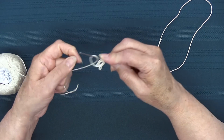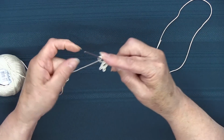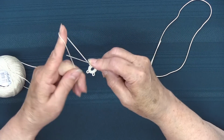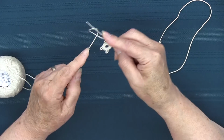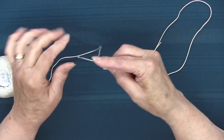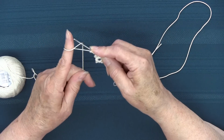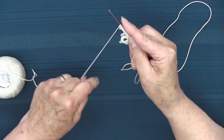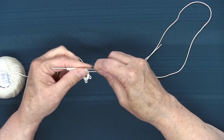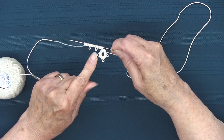Double stitches are made exactly the same as for our ring. And we'll do 4 double stitches. We can do picots on our chains as well. And we'll do 1 more picot on this chain. And so here's our tatted chain with 3 sections of double stitches, 4 double stitches separated by 2 picots.